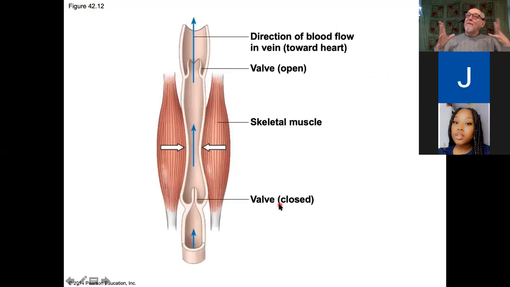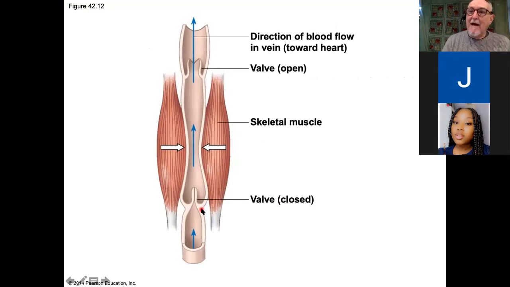Okay, so what about the veins? The blood is being driven through the arteries by the heartbeat. What about through the veins? There's no pressure in the veins. There is virtually no blood pressure in the veins. So how is blood moved? Because the blood has to be gathered up and moved from distant parts of the body back up to the heart and then to the lungs. Well, the answer lies in the structure of the veins themselves.